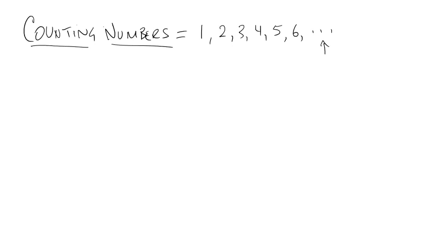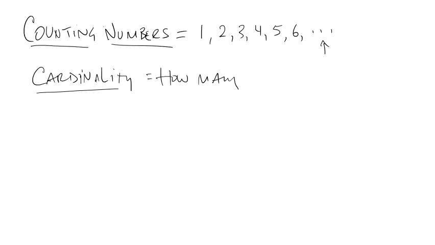When we count something, we're getting this idea of what we like to call in math the cardinality. The cardinality of a set is just a fancy word for how many things there are. So the cardinality is how many. If I were asking how many students are in this class, I could also ask what is the cardinality of students in this class, and then people would look at me like, why are you using that word? But it means the same thing. It just simply means how many of these things that we have.